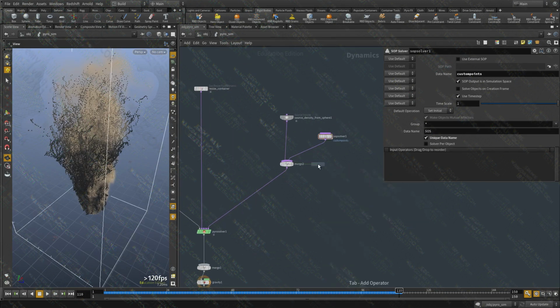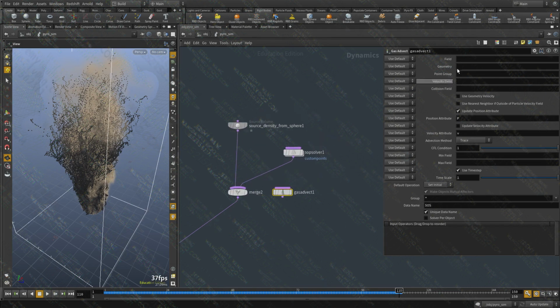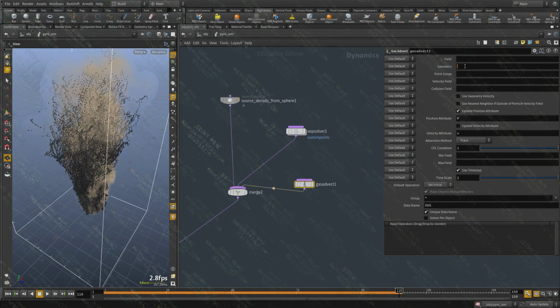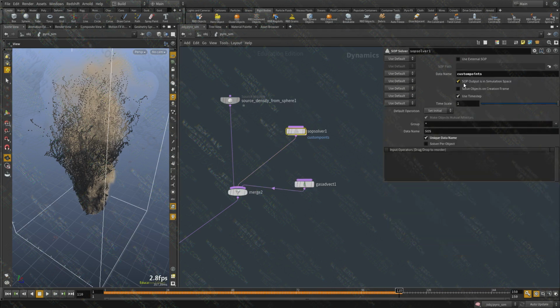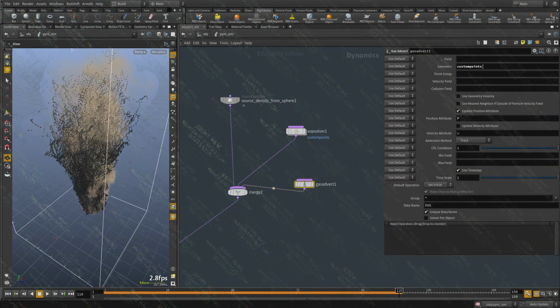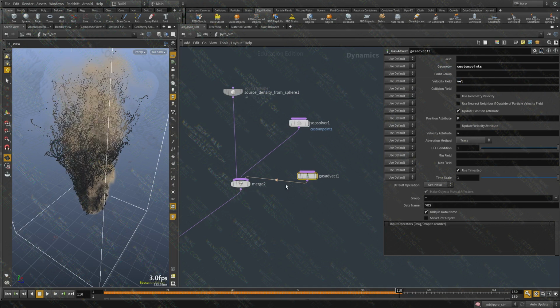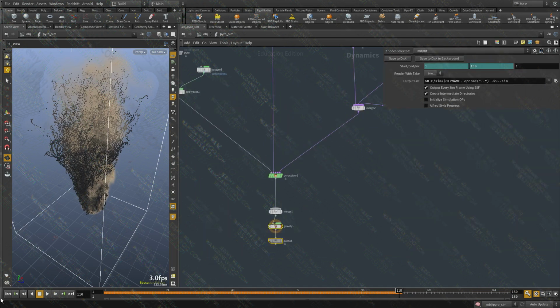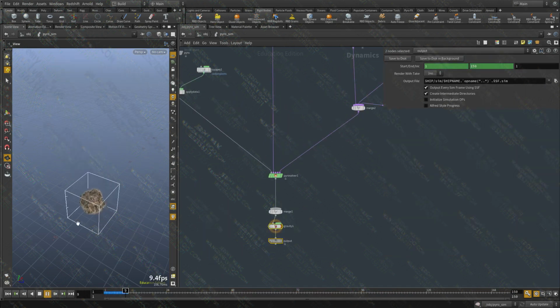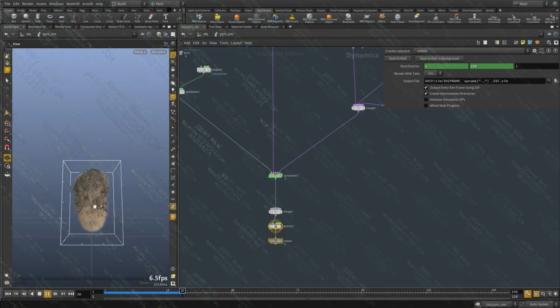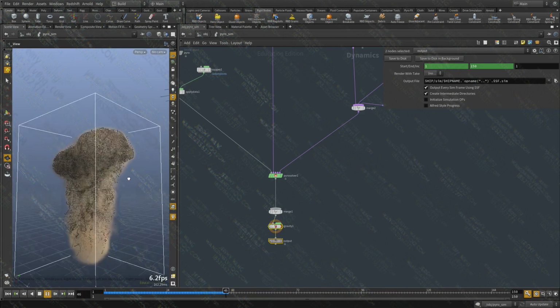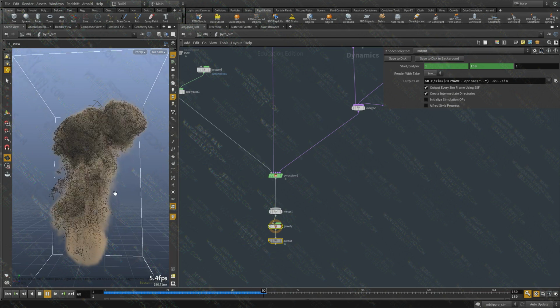So what we need to do is we need to advect these points. I'm going to create a gas advect node, and this guy is not just for fields. It actually advects pretty much anything. And the geometry data that we're interested in, this guy is called custom points. So we want to advect that. And then the velocity field is all we need to provide to start moving our points. So let's hit play, and there we go. We have a perfect particle sim that follows the mesh.